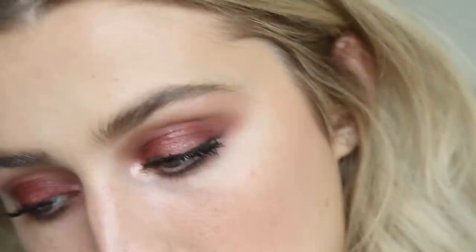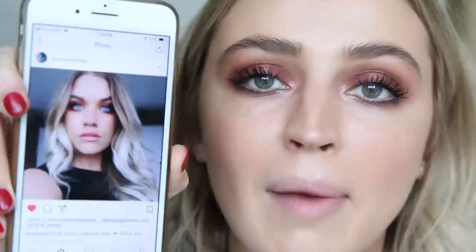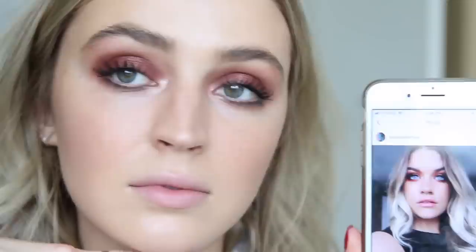But for the lips, I actually was really inspired by Samantha Ravndahl because she posted, let me just pull it up here quick, this gorgeous photo of herself. Look at this woman, what an angel goddess. And she has this really intense, smoky warm eye. Ooh, I might put some of this warmer stuff on the lower lash line too. Let's try it. Anyway, she did this really beautiful smoky eye and then it kind of looks like she's just wearing a lip balm, and I thought that was really pretty. So thank you, Sam, for that.